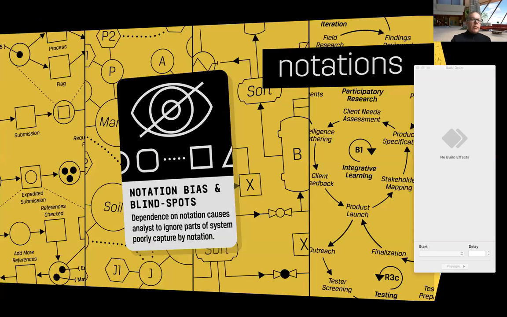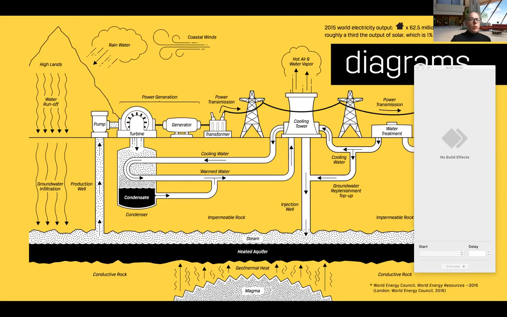So that led me to naturally gravitate towards another area, and one that I'm more passionate about, which is the idea of diagrams or information graphics. So here's an example of an alternative energy source, which is geothermal electricity. And here you'll notice a few things. One is that you see the entire system represented here.